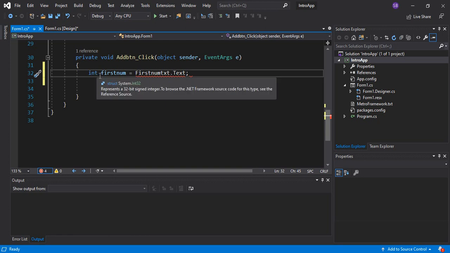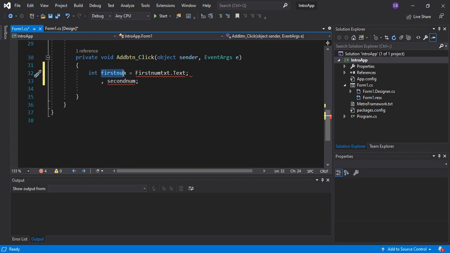Why? Because I want to store the user input value from the text box in my first num variable in the form of an integer so that I can calculate and perform addition, subtraction, multiplication, or whatever. So what I would like to do is a thing called parsing. And what does parsing mean? Parsing means that we change one data type to another data type based on the requirements while we are performing our code on runtime.